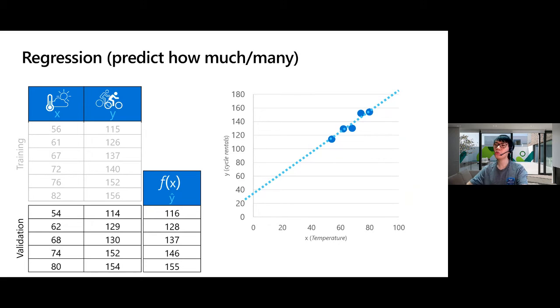Let's plot the actual values from the validation data along the line from which the predicted values were calculated. Now we can see how well the model predicts by measuring the difference between the predicted value and the actual value that we know to be true. This tells us the amount of error in the model.